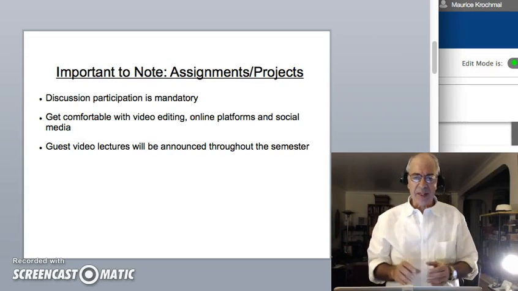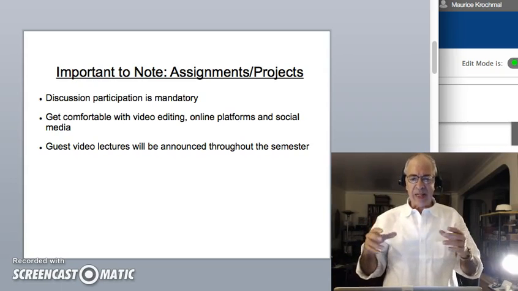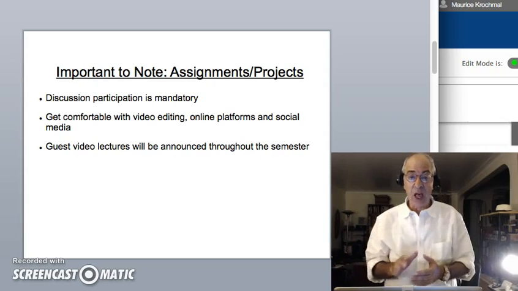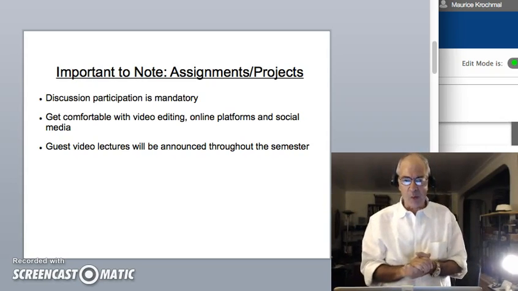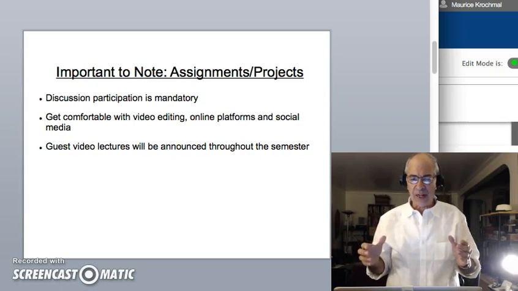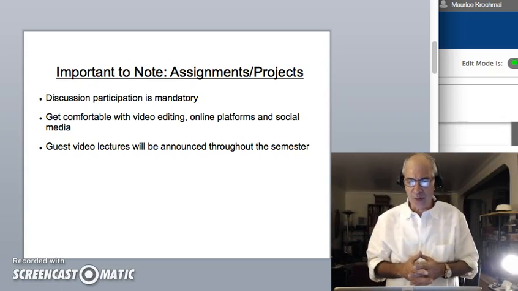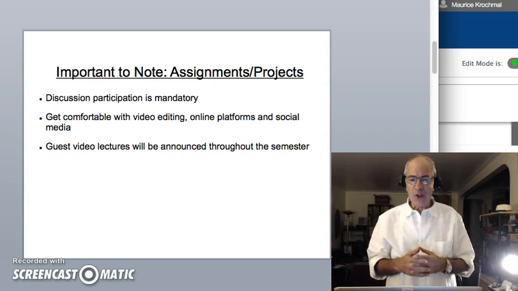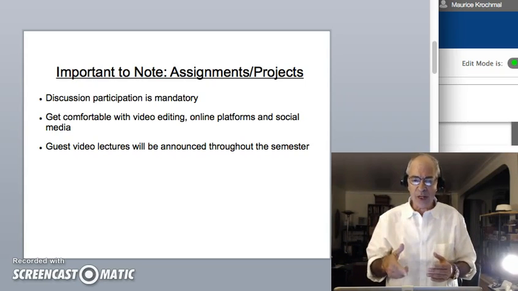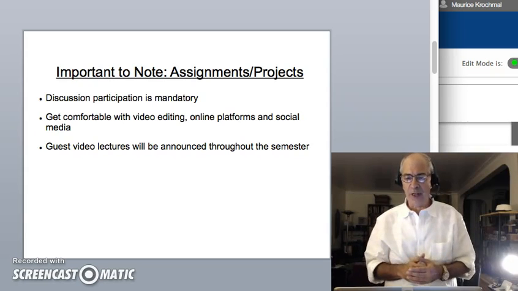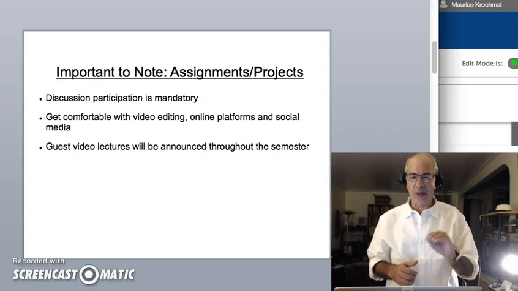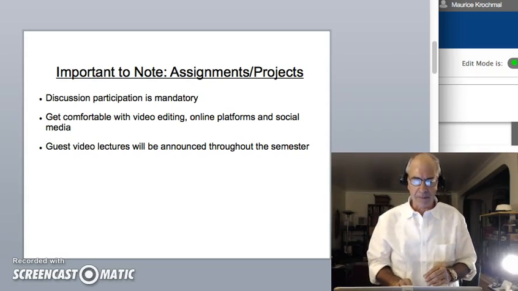This class is an examination of how our media ecosystem has changed in the digital era, and boy has it changed. We want to engage in discussions, and we want to look at the conceptual and theoretical context of the current media landscape and how that has changed over time. By the end of the course, you can apply the different perspectives and theories to the field that you are working in or that you hope to work in. We will also explore how we view the audience and how we interact with the audience within media.